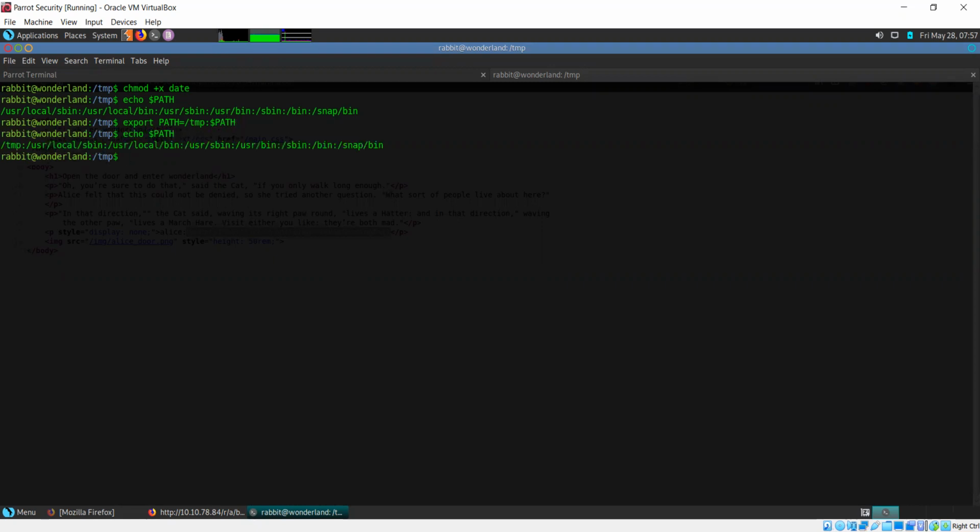Now if I look at the PATH variable, I can see that the temp directory has been added to the beginning of the PATH variable. If I go back to my home directory now, for some reason it still considers Alice's directory as home, since I'm not logged in by SSH. So now come back to the rabbit user's home directory and run the file.